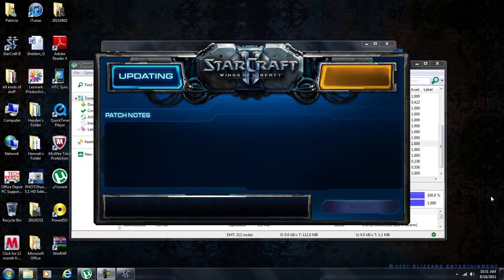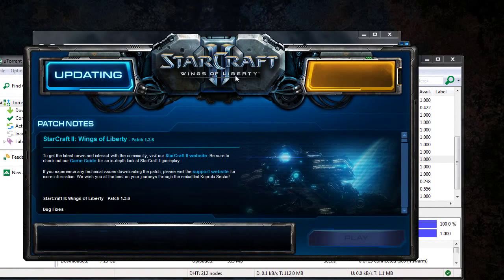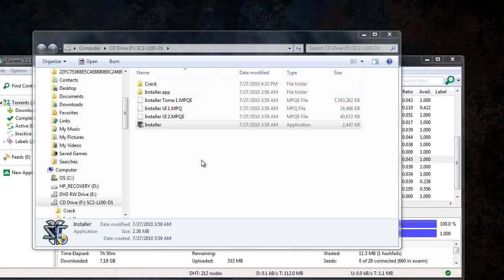After your installation, click that arrow, and it'll start the auto update. You're going to immediately want to exit out of this auto update. As soon as your installation finishes, that will pop up if you have your internet on, which most of you should. Make sure you just automatically exit out of that auto patching update.